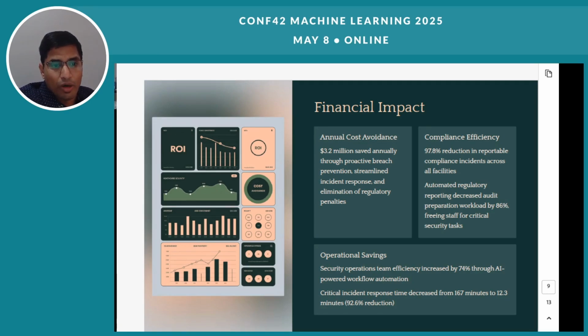And the third is operational saving. Through AI-powered workflow automation, organizations can boost the efficiency of their security operations team by more than 50%, but research shows if we have the systems in place discussed above, 70% or 74% of security operations can be lifted up. To summarize on operational saving, from a couple of hours to minutes, that is what the goal of the system should be.